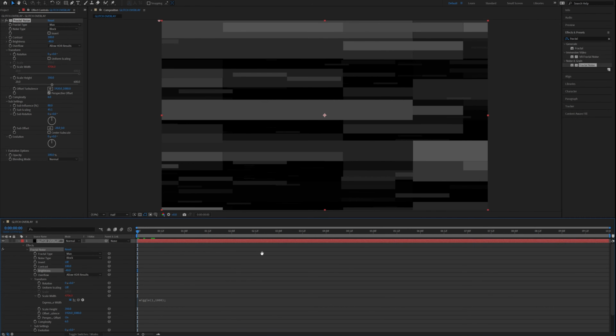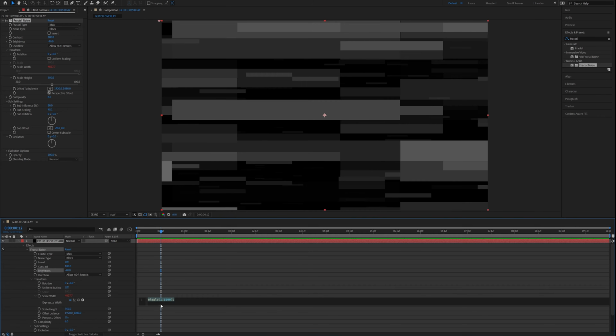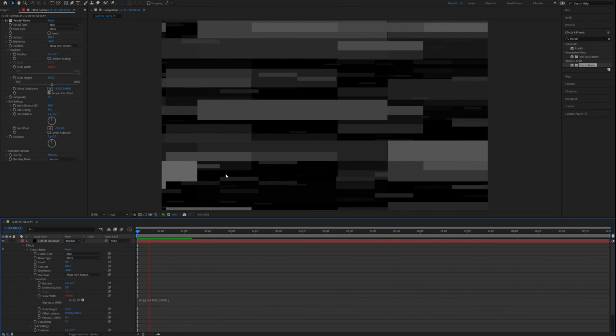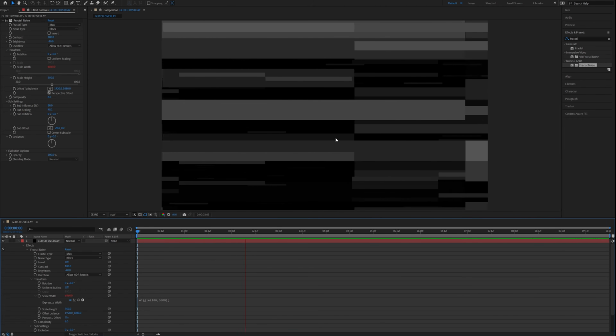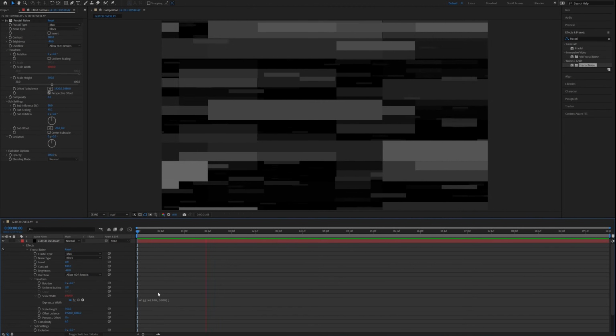If you click away, you'll see that it's happening kind of slow because it's one frequency and the range is 1,000. And that means this scale width, since it was at 5,000, can go anywhere from 4,000 to 6,000 in change. Now, if I change the wiggle to say 100 and let's say 5,000, you'll instantly see that this happens a little bit more fast and it kind of jumps all over the place within that denoted frequency and amplitude.